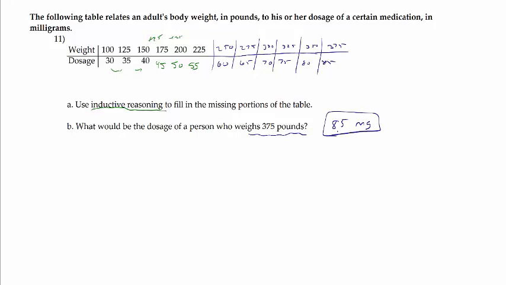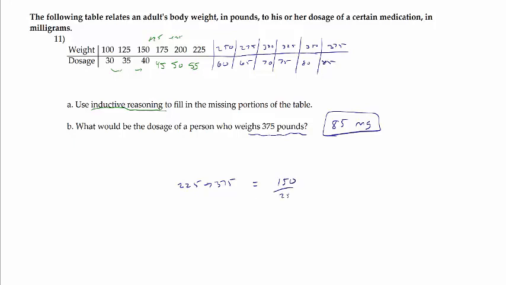The body weight, 375, is probably pretty close to the maximum there, but what if it were for elephants, something that could weigh a lot? We wouldn't want to have to list out our table. We might have to put in 100 entries. So one thing I would notice is that when you go from 225 to 375, what's the difference there? If I take 375 minus 225, I get 150. And again, we're counting by 25.